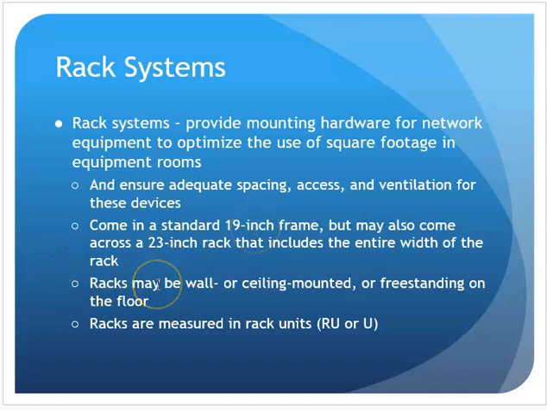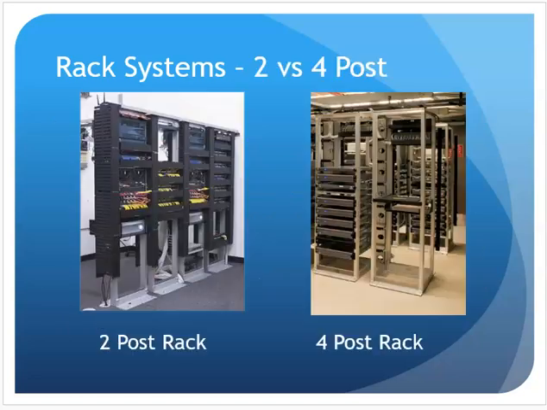They can be wall mounted or ceiling mounted or freestanding on the floor. And many of these are going to be in the 6-foot tall ballpark, but they do have different height sizes. And the rack itself is measured or denoted in U's. How many rack units? In other words, how many things can I bolt in there before it is full?